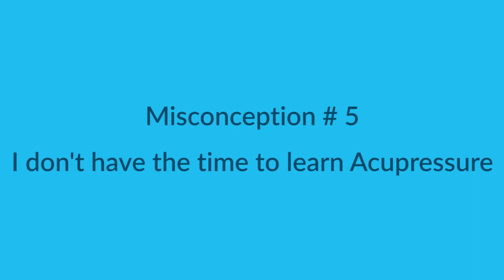So we have only one remaining stumbling point for people around studying acupressure. Now that we have broken down all of these misconceptions about learning 5-element acupressure, there is one final thing that we have to talk about. And that is you thinking that you don't have time to study this acupressure and add it to what you do with and for animals. Because it's just not true.